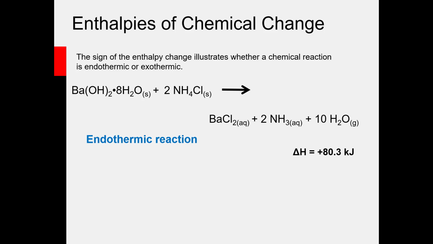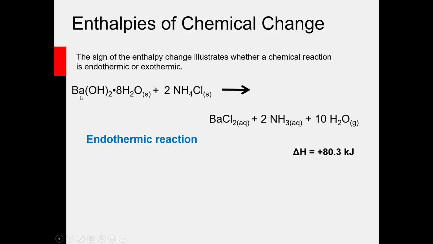And to represent the enthalpy change associated with a chemical reaction, we write what's called a thermochemical equation, which is simply a balanced chemical equation, which in addition to representing the balanced relationship between the reactants and the products, we also include an enthalpy change, delta H, to show how much heat is absorbed or released by that chemical reaction as we write it.